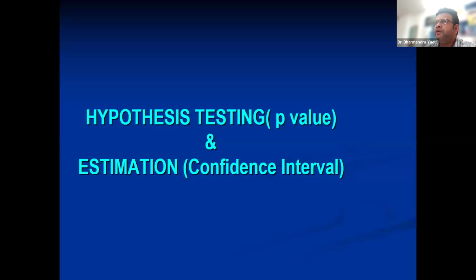Now we have to identify whether this difference is due to some components or by chance, or by random error. That's why this is called a significant difference. So is there a significant difference between the observed value and the real value of the parameter? It is expressed in the form of p-value, right? So this is the difference between confidence interval and p-value. In estimation, we go for the confidence interval, and in hypothesis testing, we go for the p-value.